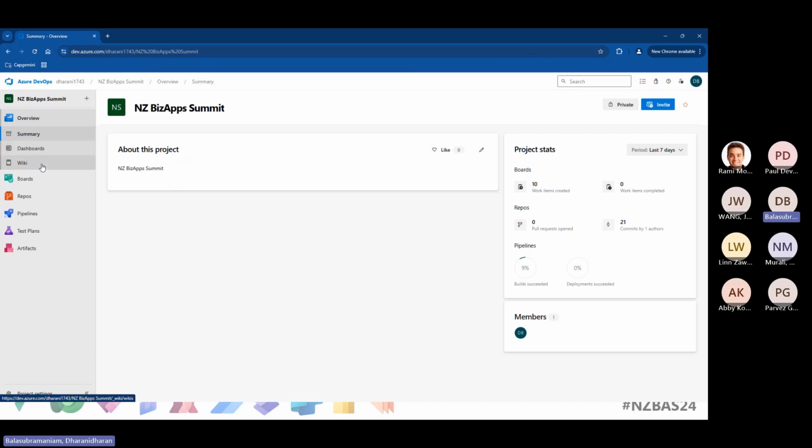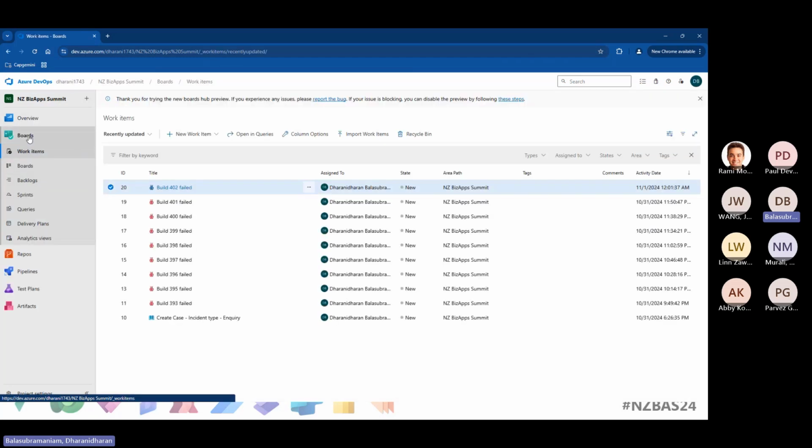And wiki, if you want to maintain all the documentation of your project, you can maintain all those things in a wiki. And we have boards, where we will maintain all the work items, epics, features, user stories. All those things will be managed under the work items. And with the sprints, you can maintain all the sprints and queries. All those things come under the boards.